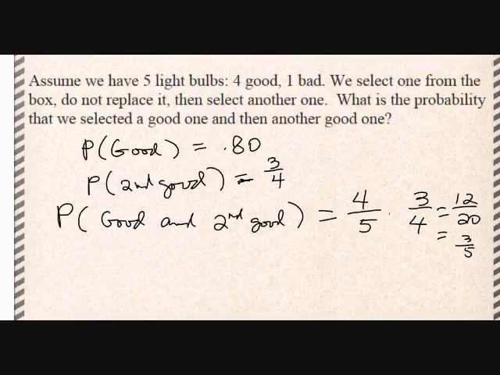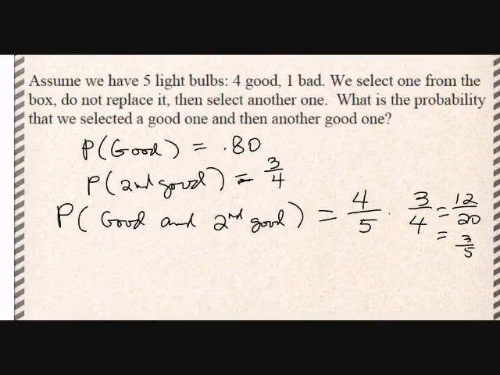Yes? So you sort of assume that you didn't take out a bad one? So if I want to find out the probability of getting a good bulb and then another good bulb, then I assume that I got a good bulb on the first one. I kind of need to know what my conditions turn out to be. So I need to make some assumptions about the first bulb, whatever assumptions I can make.